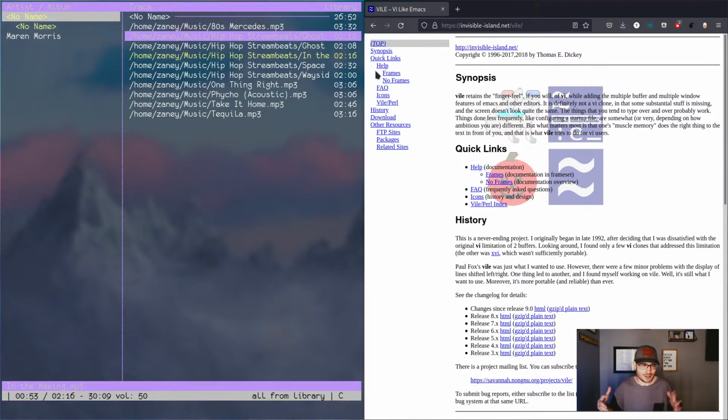There are no window decorations around windows. You don't get any of that with rat poison. Rat poison is strictly a tiling window manager. That's it. And the way it works is very different from other window managers. Since we're going to revigorate this stream with explaining rat poison and showing you rat poison, here's what I need to do.